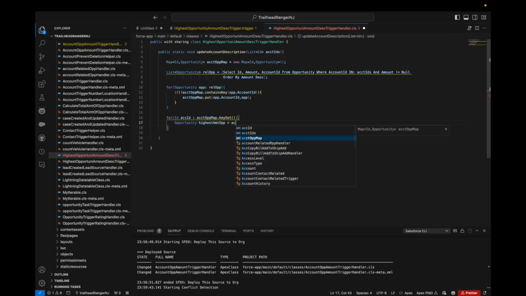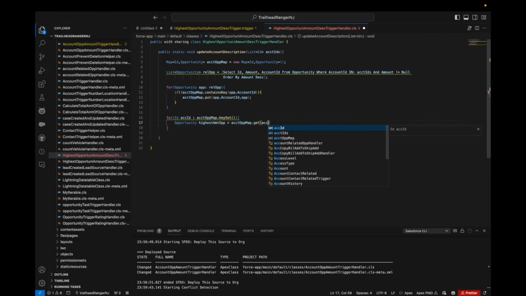Get this from the map get, and we will give this account ID. So please get the opportunity from this map where the account ID is the key and store it in this opportunity variable. So that's how we are getting the opportunity.